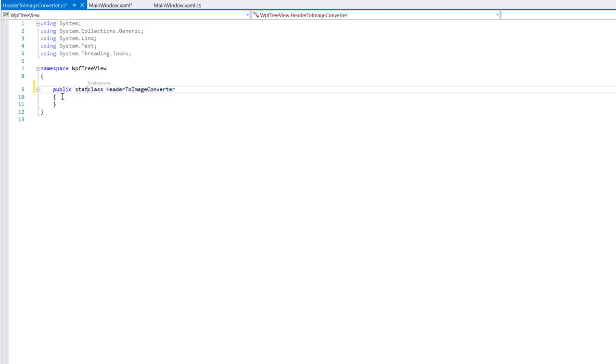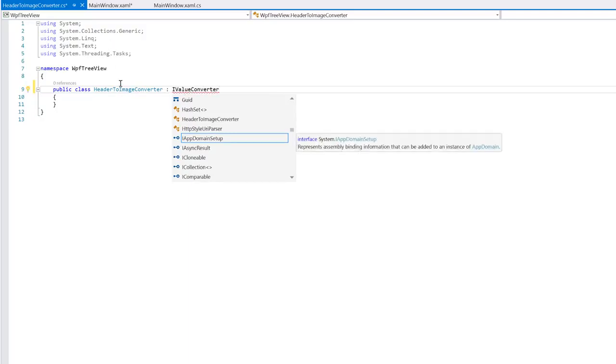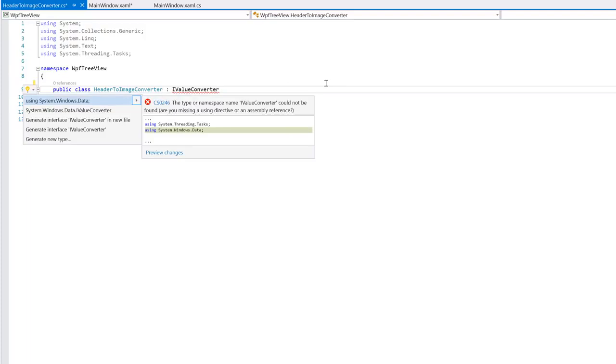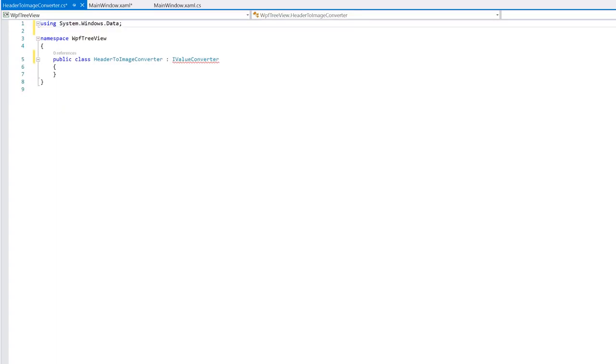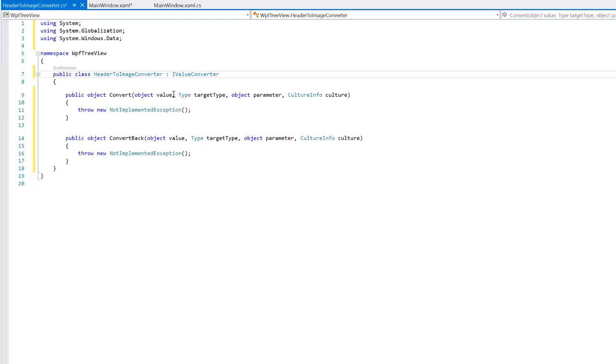Now a value converter needs to be static. It's because there's only one instance of it. Actually, no, that's not true. It doesn't need to be static because you can create instances. But the way I'm going to use it, again for quickness, is I'm going to make a static version of it so we can find it nice and easily. So you make a class, you call it whatever you want. Convention usually states that you end it with the word converter. And then it's an IValueConverter. Control dot to include the namespace that you need. Let's just remove all these others that we don't need. And then you can see we need to override some properties. So control dot enter, and that will give us the values.